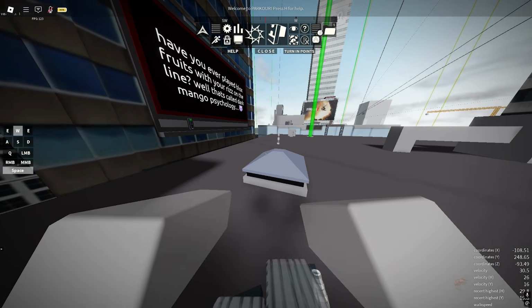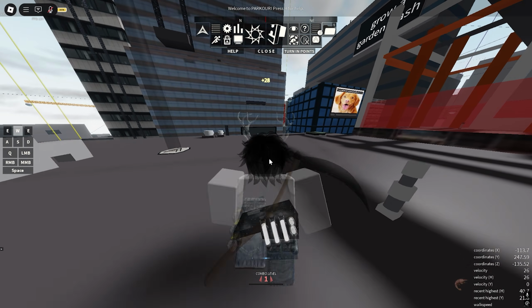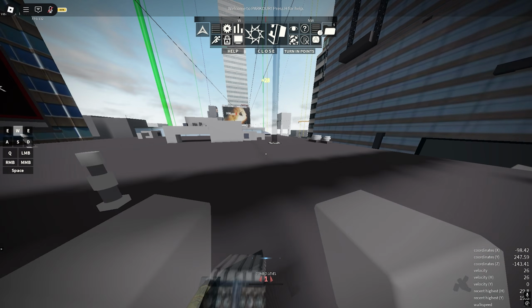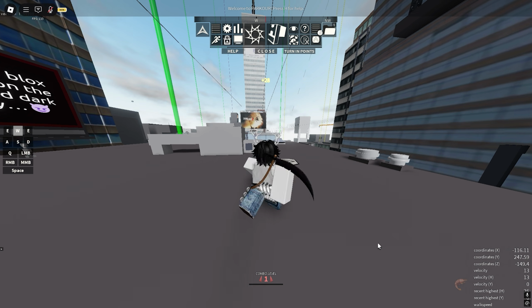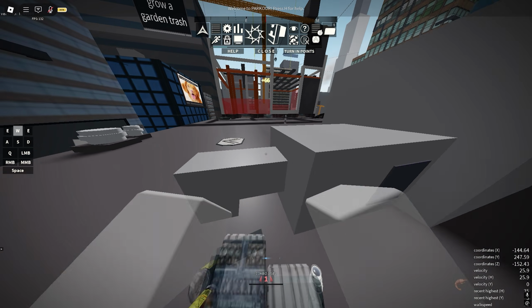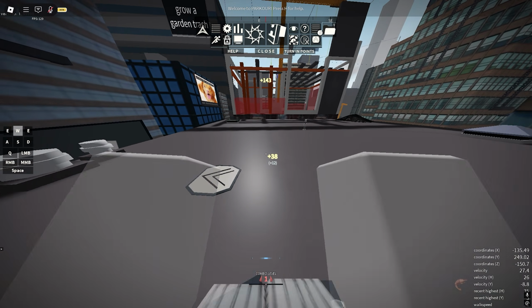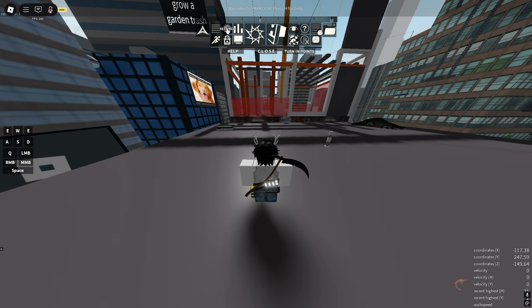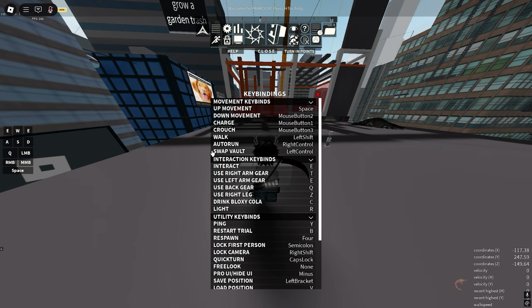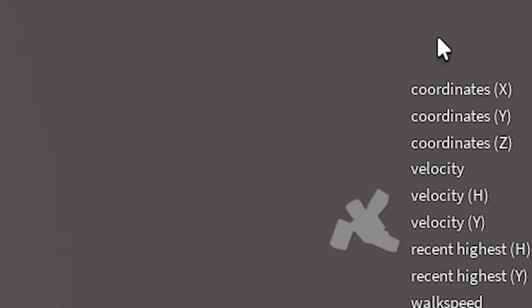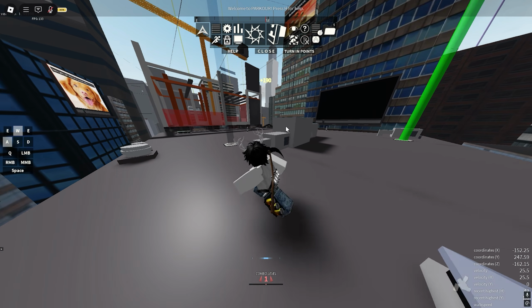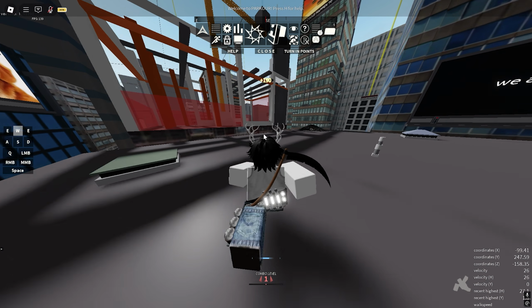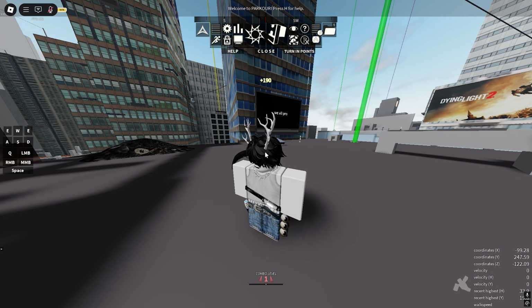Okay, so there are two types of vaults, the monkey vault and the speed vault. You should know if you have a monkey vault enabled if you have a shrimp. This is a monkey vault. If you want to change your vault, come to settings, and for me swap vault is left control, so when I press left control it will switch to a speed vault. So now this is a speed vault. This helps maintain your velocity when you vault after doing a drop down dash.